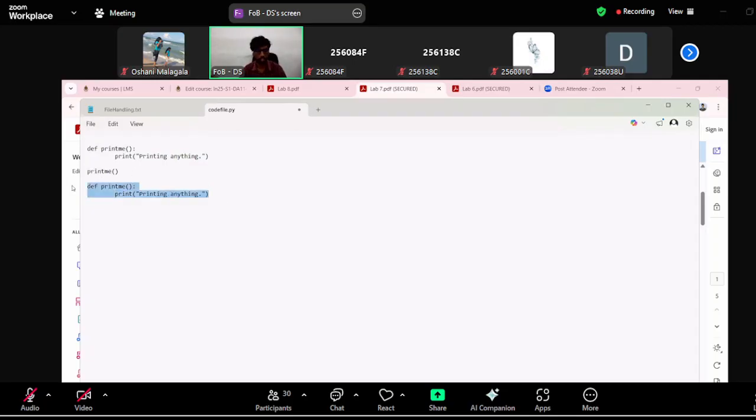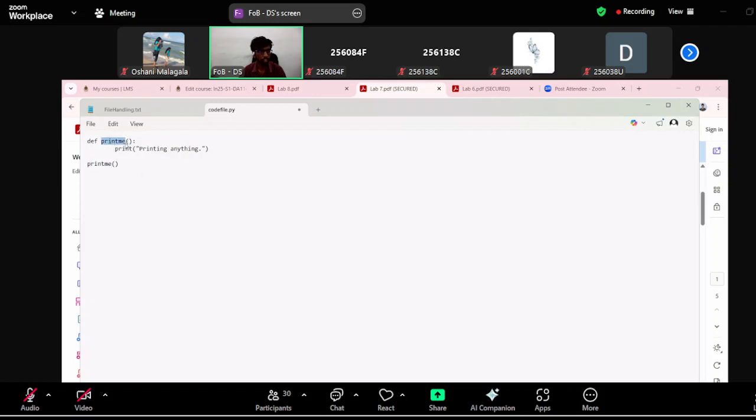Always remember that. The code will execute something like this. First, we are defining the function, but we are not getting anything. After the calling, we go inside the print me function.